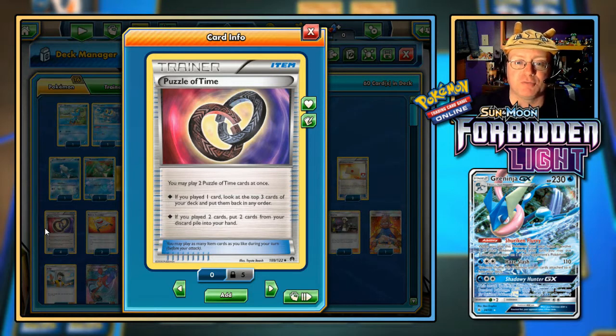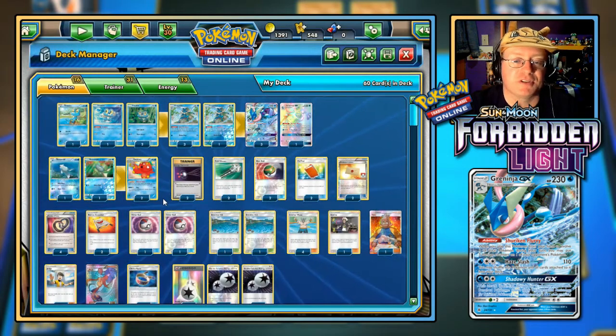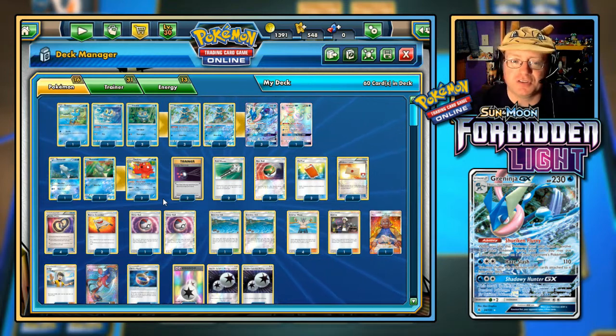So Puzzle of Time, if you play 1, you get to look at the top 3 cards of the deck and rearrange them, but you can play 2 at a time, and if you do, you look for 2 cards from the discard pile and take them back into hand. Very good for getting back anything you need, like special energy, supporter cards, stadiums if you need those. Good way to get things back.